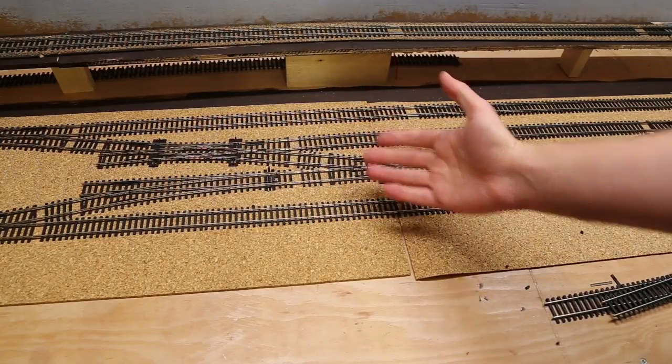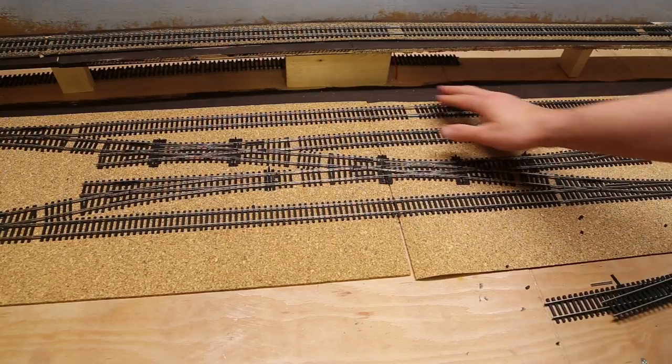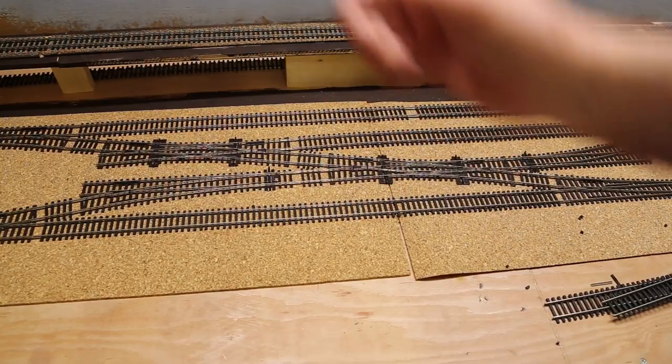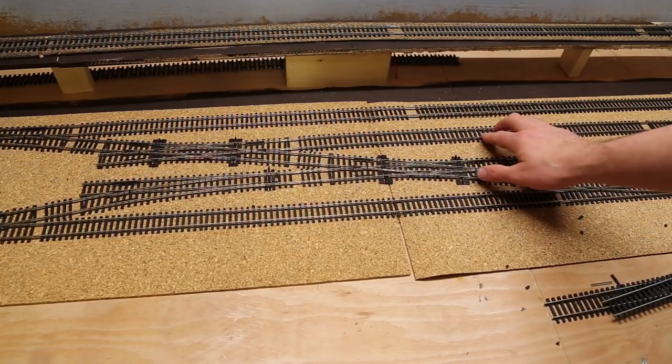Got most of the track down now. This is not connected to anything as yet, so I've just got to connect the ends, and then we'll see what it's like running over it.